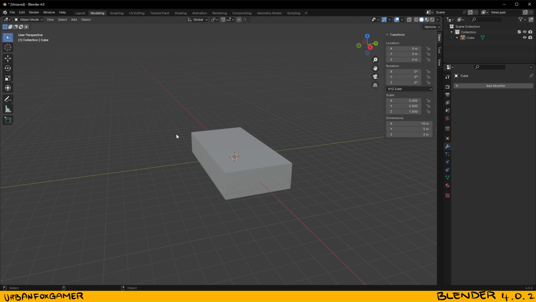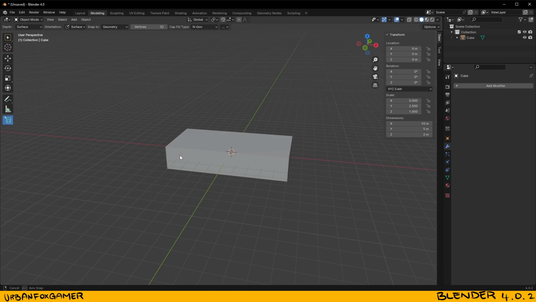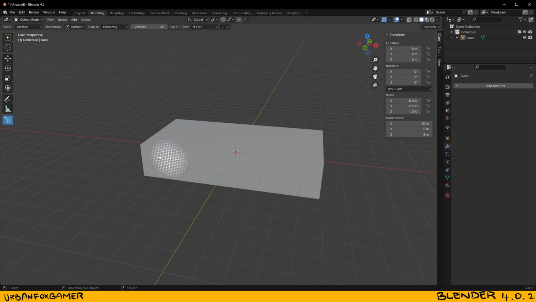If you want a 3ds Max style of creating a shape, you can go to the left side of the tools. You can see here there's an add cube, and there are shortcut keys for creating it. We are going to create a cylinder. Click and drag the cylinder, and the cursor will look like this, indicating which surface it is going to be created on. We are going to create it on the side of the box, so we click and drag.